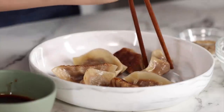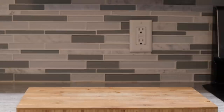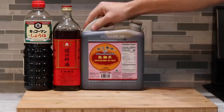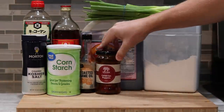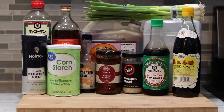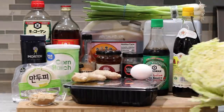Second, we've got the 20-minute dumplings, which again, I think is a lowball estimate on how long it's gonna take me. But you will need some soy sauce and Shaoxing wine, dark soy sauce and flour, green onions, kosher salt, cornstarch, sesame oil, chili oil, sesame seeds and low sodium soy sauce, black vinegar, round dumpling wrappers, brown sugar, some ground pork, fresh ginger, an egg, and more Napa cabbage.